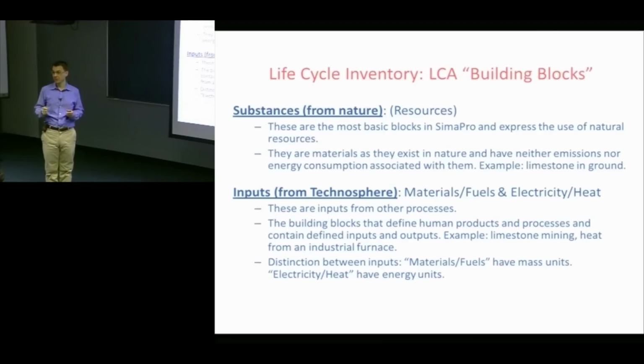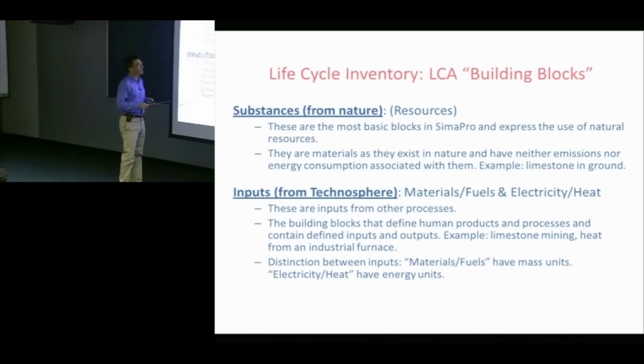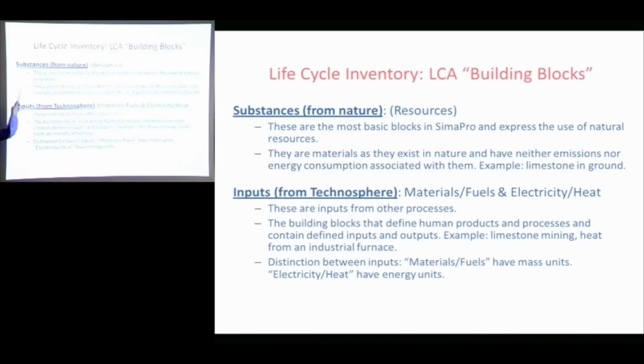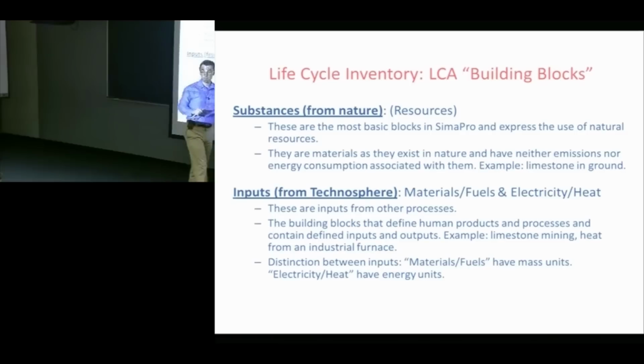Okay, making sense? Go ahead, Steve. That would be an input because people touched it. So if we talk about steel, steel ultimately comes from taconite, some kind of ore. That's a substance. And it gets purified and then ends up as iron pellets and then it's an ingot eventually. Okay, makes sense now? We've got our flows, we've got our states, we've got our things, which are substances and inputs, and just the difference is whether they come from nature or not. Okay?